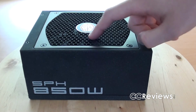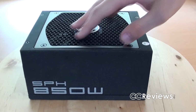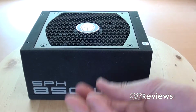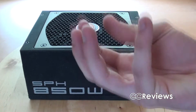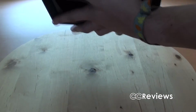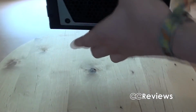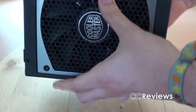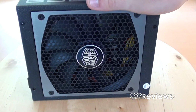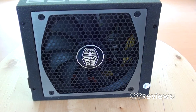Now, if you install the power supply in the top of your case, you're going to have the fan most likely pulling air from the bottom of the power supply out of the case. So of course also here you'll have the initials like this, and you'll have the design of the fan showing on the bottom of your power supply. Now, this is very, very awesome. I love how they looked at all the design here for the power supply.